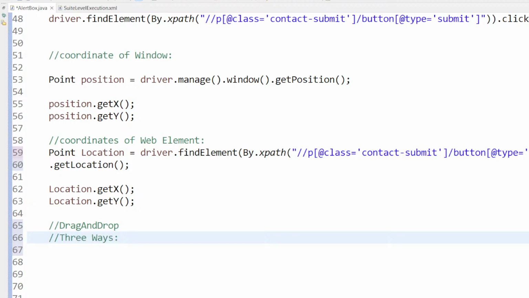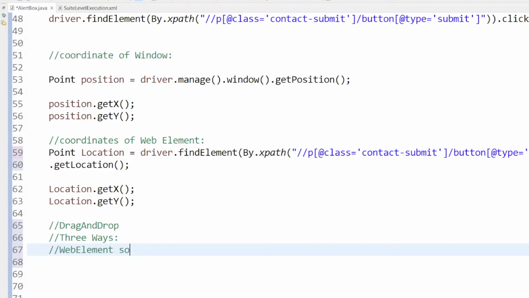Usually we can do it in a single way only, but there are two more ways to do this drag and drop. For example, first I will take one web element here, saying source: driver.findElement(By.xpath(some string)). This is my source web element, the one which I want to drag.